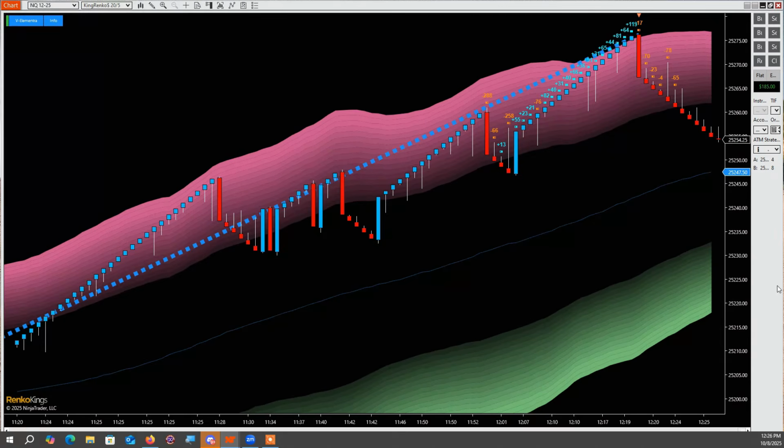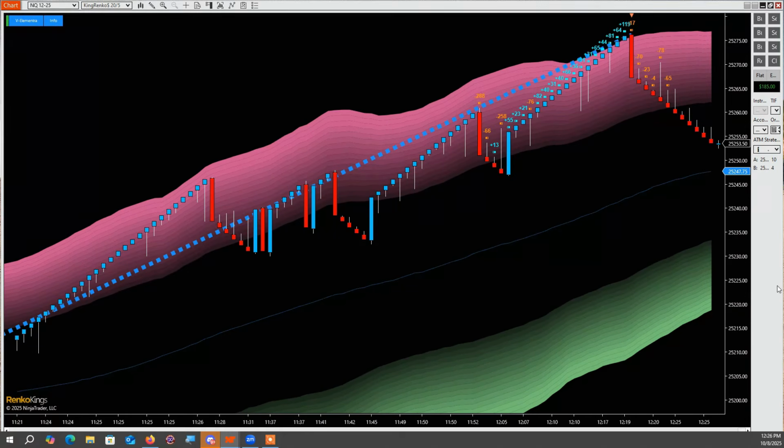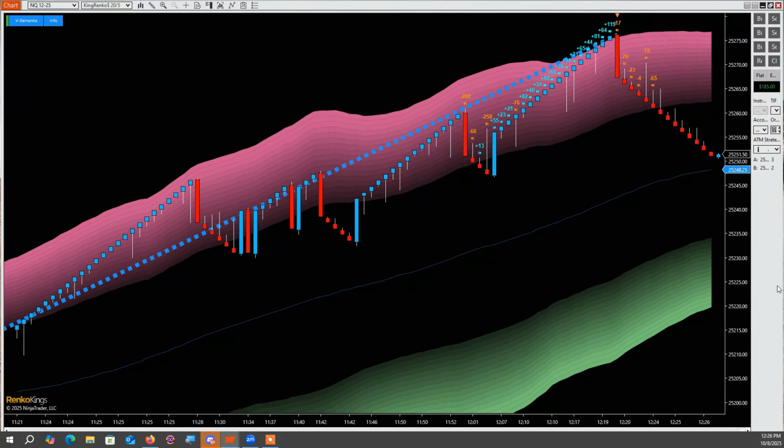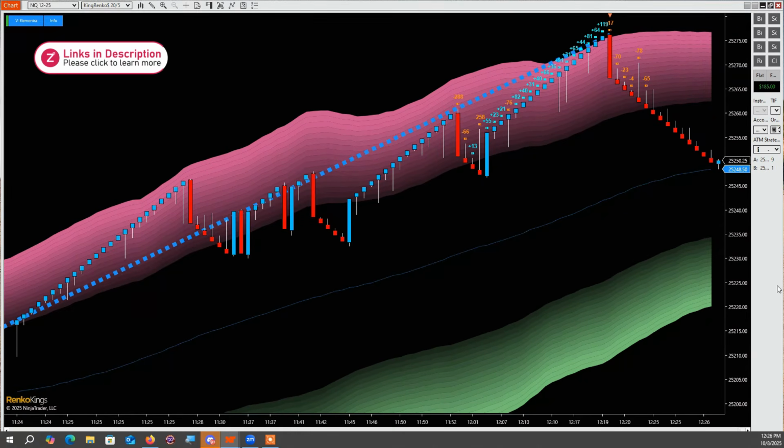Target filled. Alright, so the target gets hit, and I think the price should probably continue all the way to the moving average. And then we'll see. So actually, from this point now, again, because I'm expecting more of a back and forth, I will wait for the price to get into the dynamic support area and then see if there is a reversal from there for a long trade.